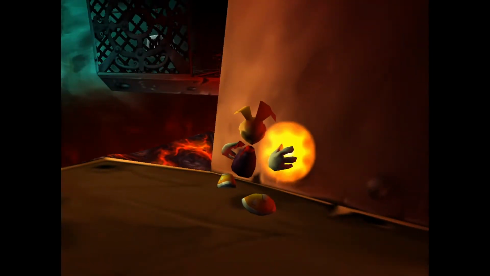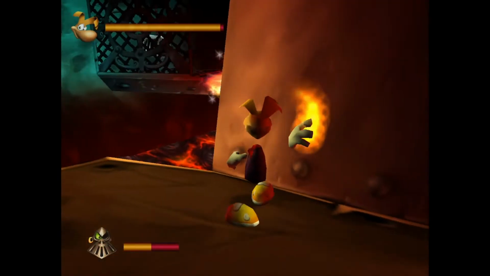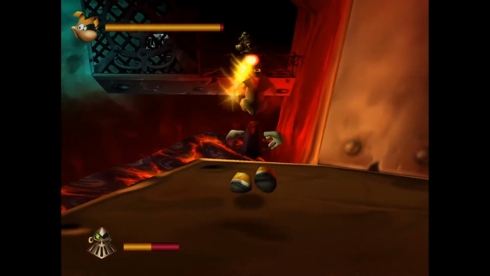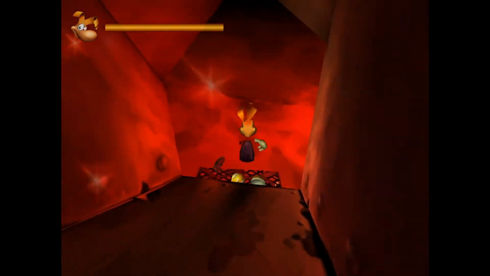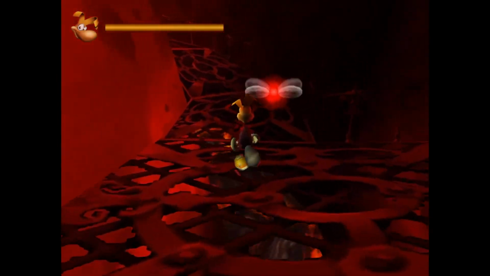We've got a pirate to beat up here. Got to shoot him twice. And there's a cage next to him, so let's go pick that up.